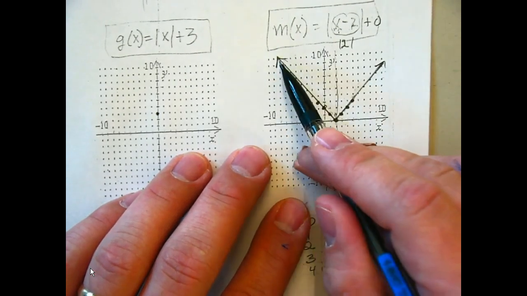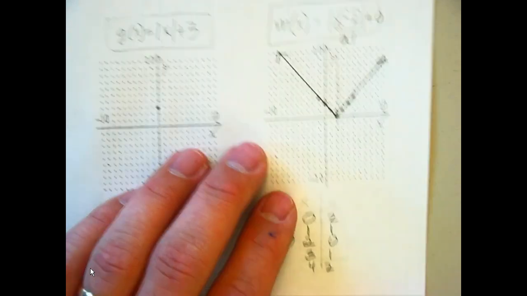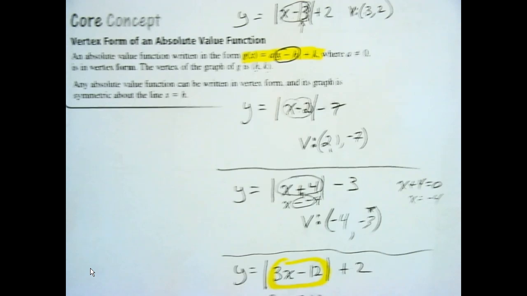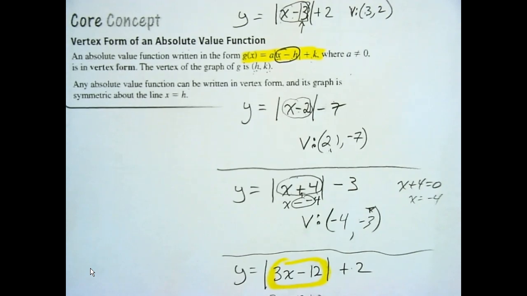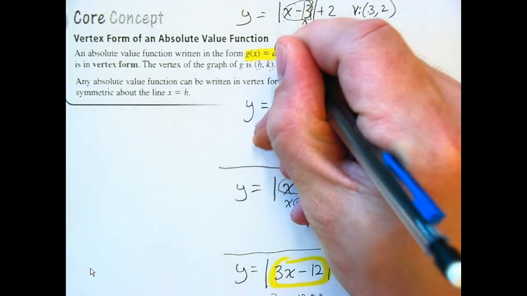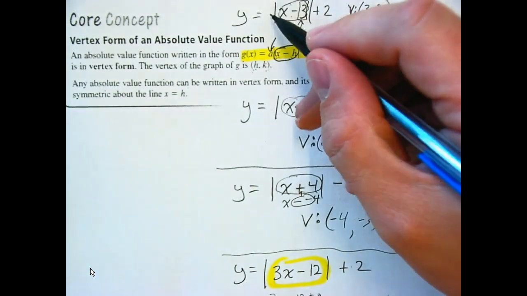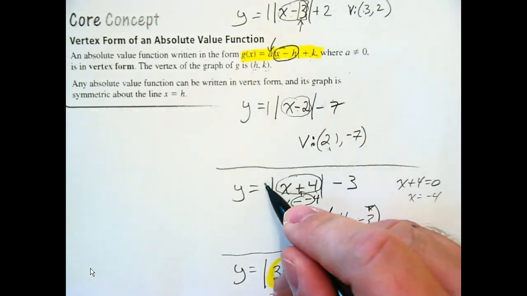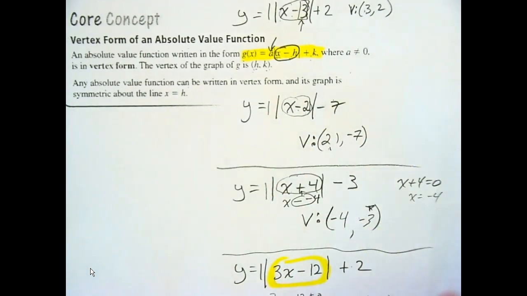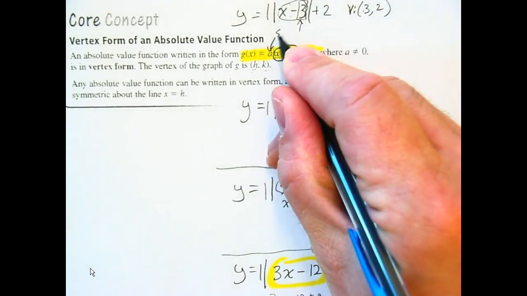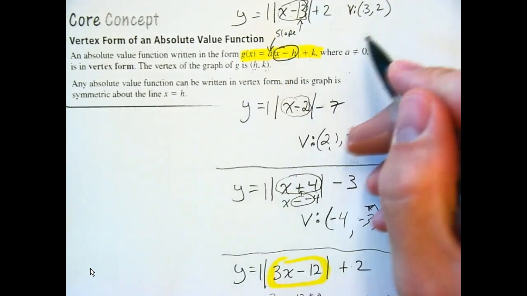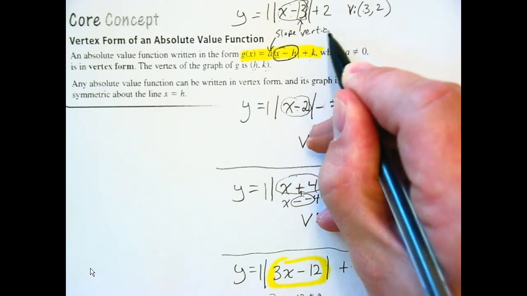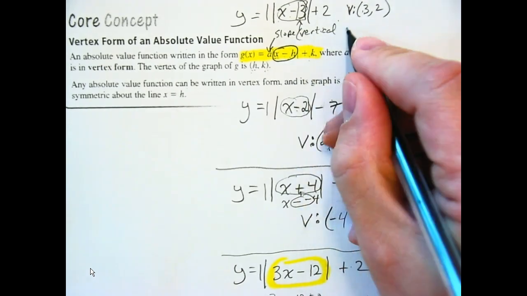All right. I will tell you that that 1 appears somewhere in our vertex form. What's the one variable we haven't dealt with in vertex form? A. That's our A. Our 1 is sitting right there. So what's A in this one? 1. What's A in this one? 1. A here. A here. 1. All of those mean that is your slope. This is your slope and its reflection, right? That deals with a vertical stretch or shrink.